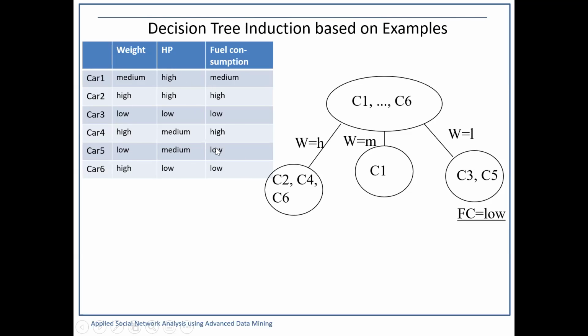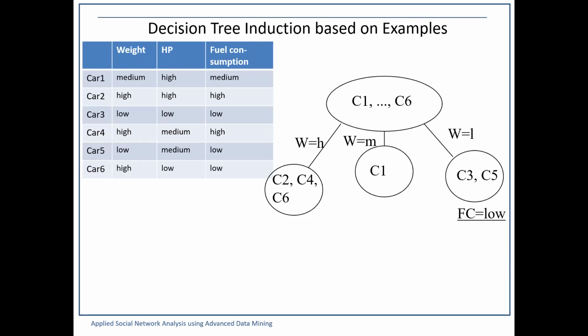And in this context, in my opinion, a decision tree is a technique that best represents the notion of KDD, knowledge discovery in databases. So we do have a database with 6 cars. There is knowledge inside this database, but even in this toy example, it's not very easy to see the relation between the two independent variables on the one side and the dependent variable on the other. And the decision tree kind of reveals that information. It discovers knowledge in the database.